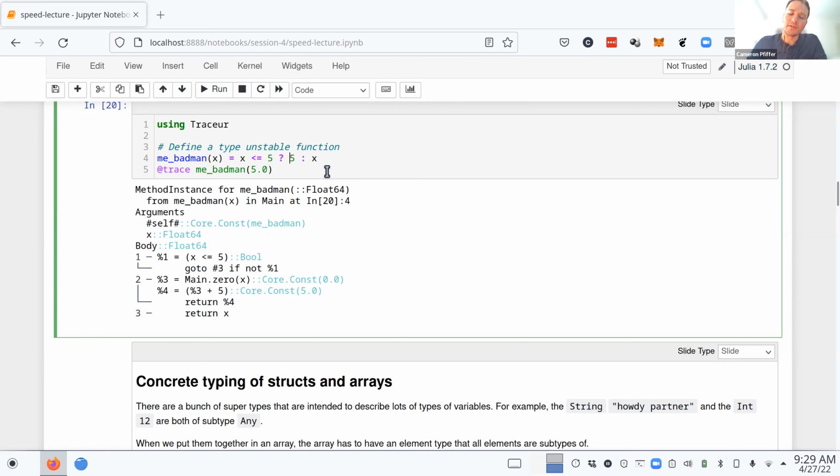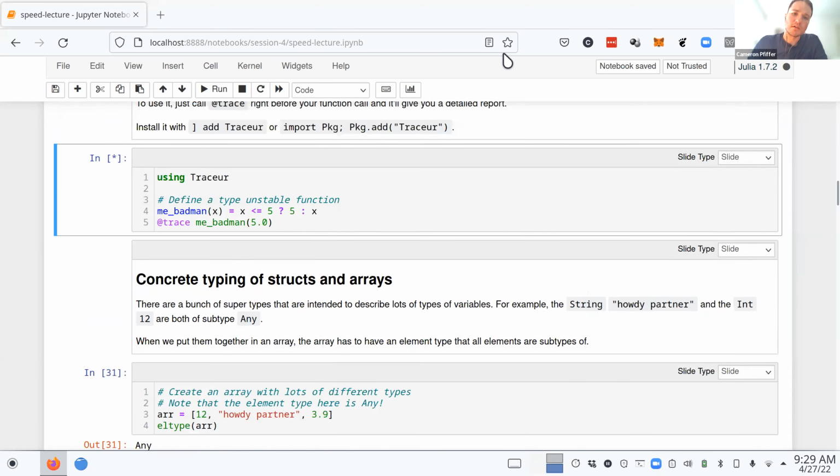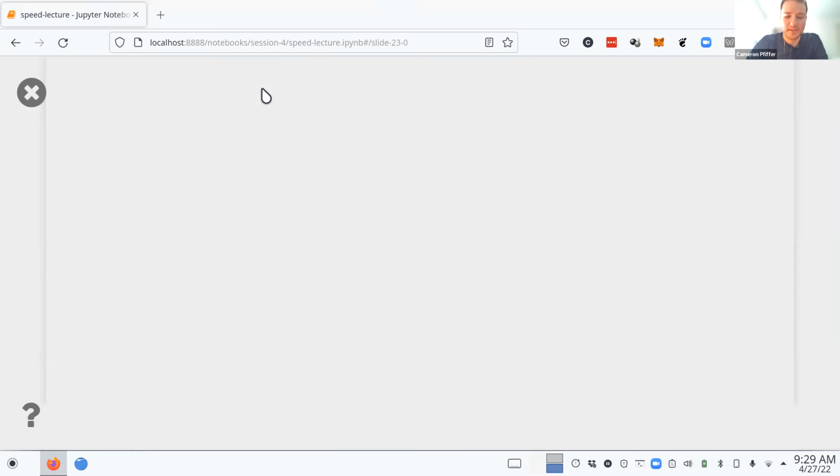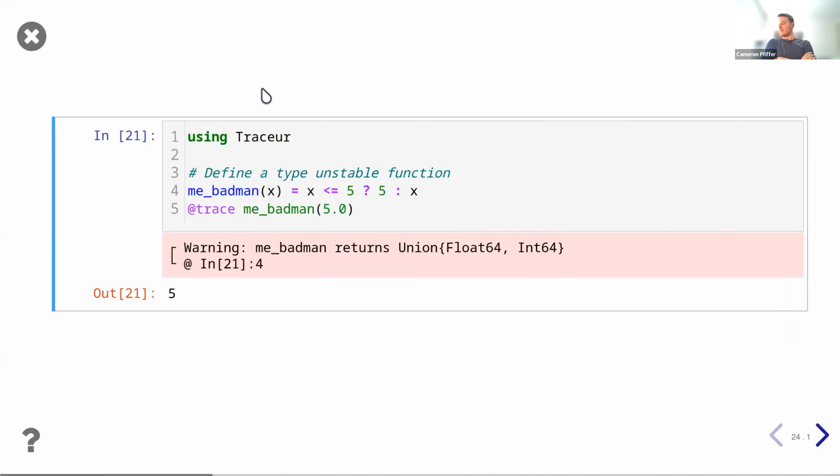As for more complicated issues, it's always hard to debug type instability. Sometimes it's really easy. In this case, we just have to add something that is a Float64 inside of this so that it knows that this 5 should be converted to a Float64.